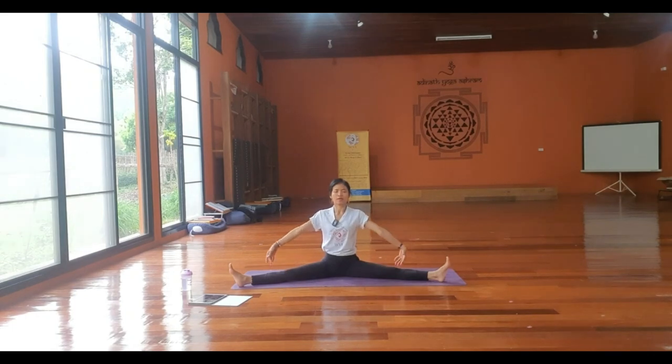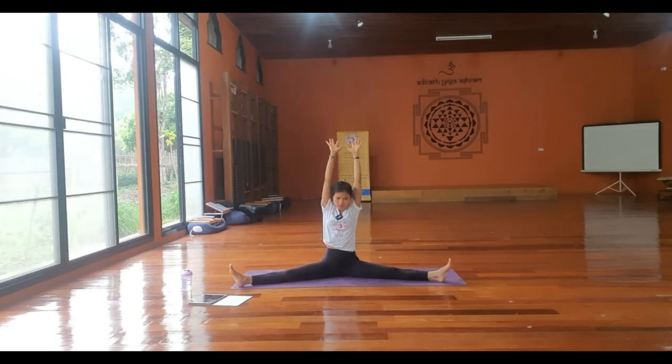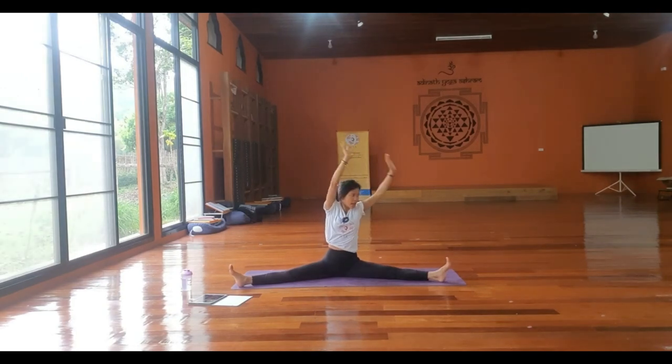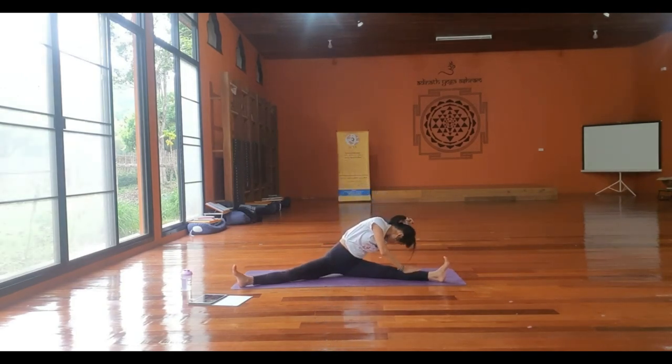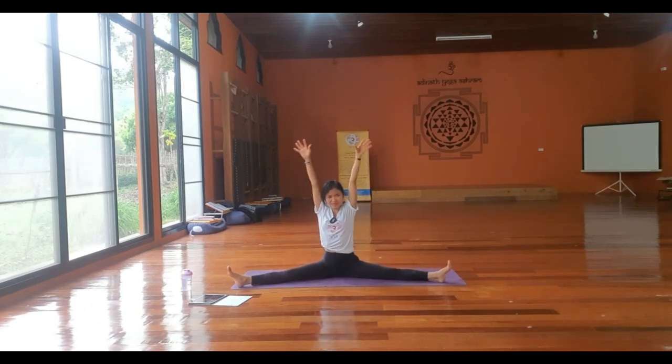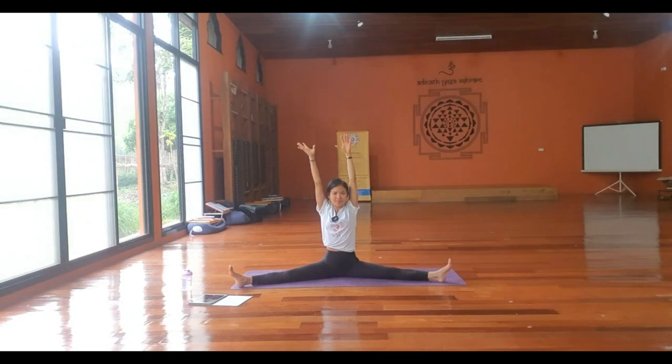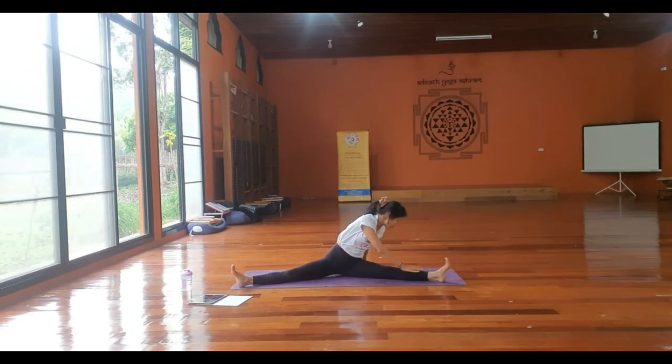Okay. Now inhale, thumbs up. You can exhale, twist to the right side. Okay. Maybe you can be here, also use fingertips here or here, depending on which one you like. Inhale, thumbs up. Exhale, twist to the left side, keep breathing. Inhale, thumbs up. Exhale, twist to the right side. Inhale, thumbs up. Exhale, twist to the left side.